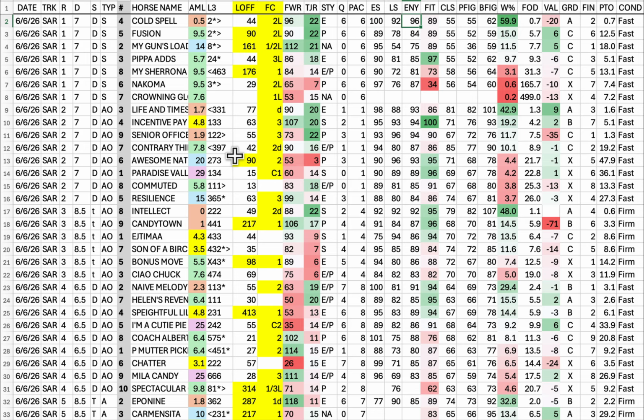The energy score right now is still just the average of ES and LS with the exception of turf routes. Turf routes, it's a 60-40, late speed, early speed. Okay, fit. This is what I used to call PFDS percentage. Now it's called fitness. It only looks at distance and surface. And it's better. It's more granular and gives me greater flexibility and has a greater contribution to the win percentage column.